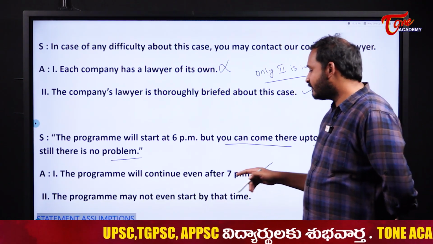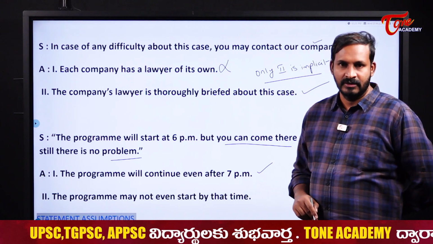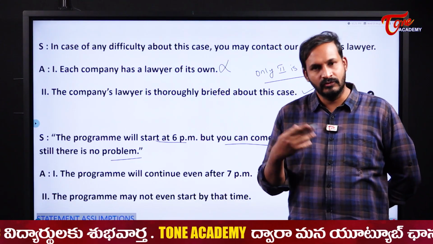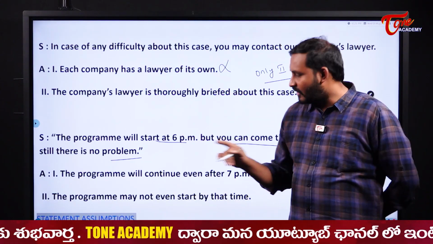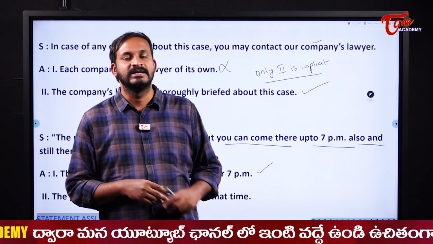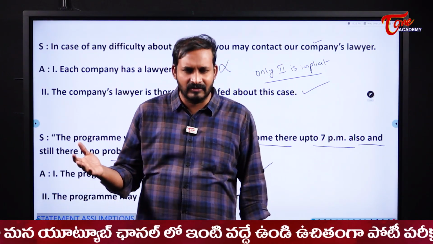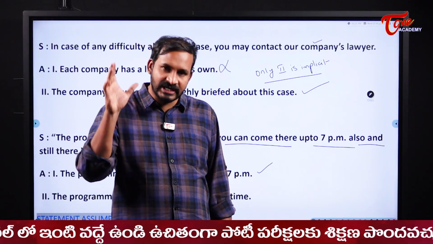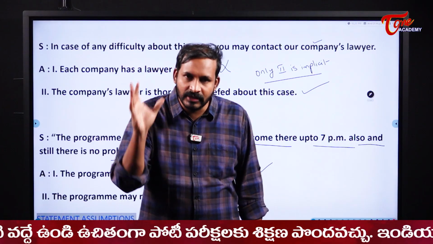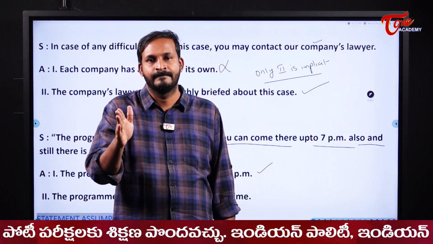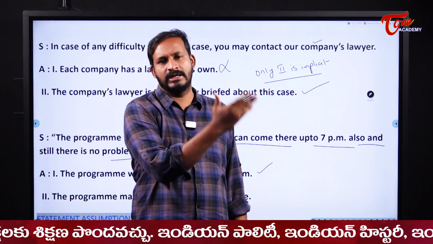The program may not even start by that time. No, it is not correct. See, the program is starting at 6 p.m. only. You can come at 7 p.m. What they are telling is about the program, you don't generalize it. Usually they will say 7 o'clock, but you can come later, but it is not that kind of statement. If the statement had said the program starts at 6 p.m., yes, it is correct, it means the program will start at 6 p.m. at any cost. But it will go on, keep on continuing.